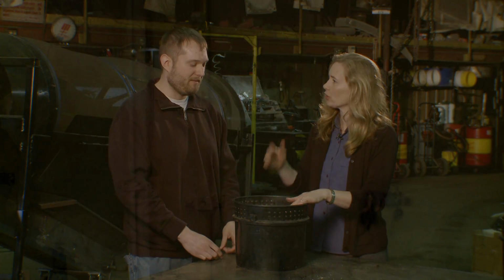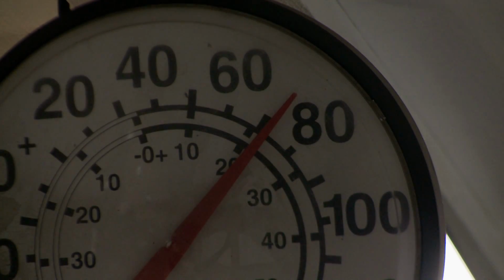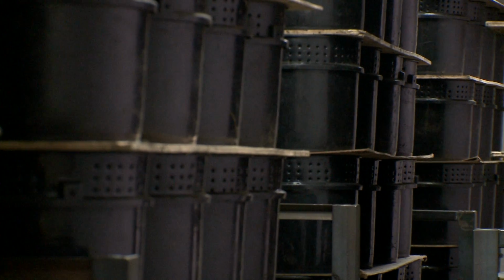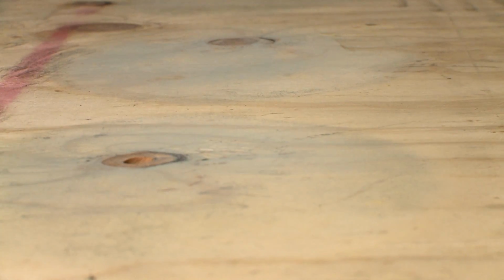Then you cover it up, and you've got a special place that you keep these. Tell us about that structure. So what we've done is we've taken a shipping container and insulated it, and we keep that container at 77 degrees, though that's just more of what we're thinking. Again, 70 and up for this particular worm is fine. But we keep it there, and we basically just leave them in there for the amount of time that we've established and let them do their thing. Boards over the top? Yep, we put the boards over the top. Again, that's to keep the moisture in but still let it breathe.